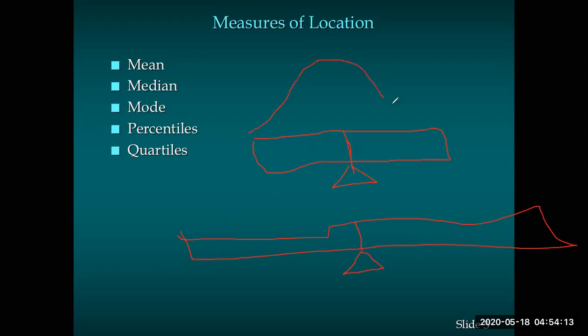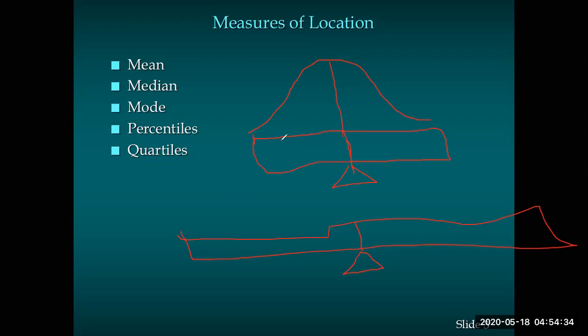Like this is a normal curve. So in a normal curve, average comes right in the middle. So whenever you have a normal distribution, a single variable, the mean, median, and the mode, they're all at the same place. And why is that? Because arithmetic mean is the center of this scale.